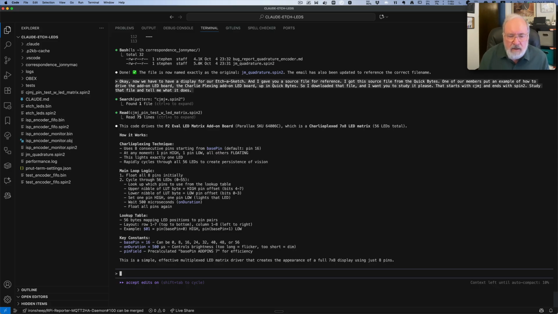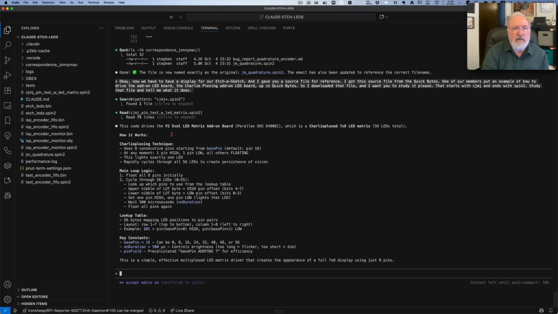It studied our BLDC motor control. It studied the matrix driver. It studied, you name it, it studied it. And then it captured patterns that were used frequently. And that's what the P2 knowledge base has now for building code. I suspect that's part of why this is so successful so far.